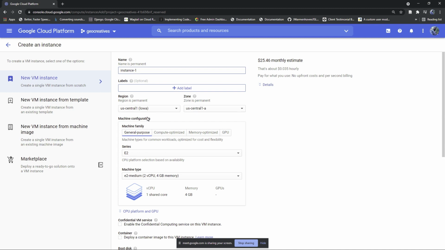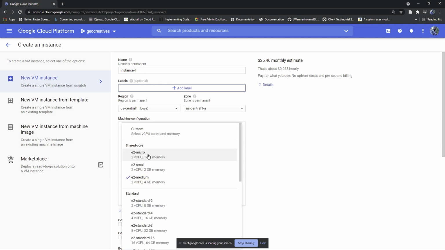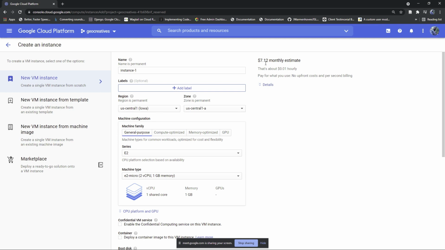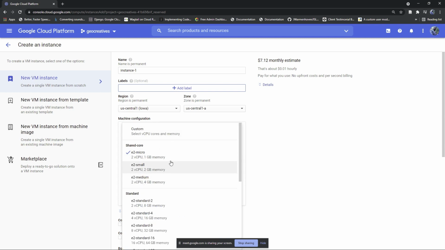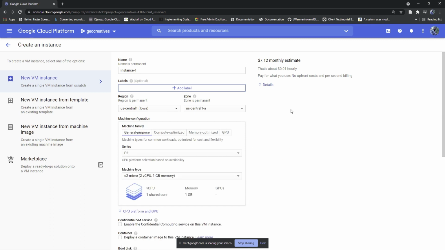But if you want to have your site and maybe you don't want to pay a lot, if I come here and just change it to a micro vCPU, I get to pay just $7, isn't it? And I think that can handle your load. We are working specifically on one. You look at these monthly estimates always. And remember, there's also something. Let me share video a bit.